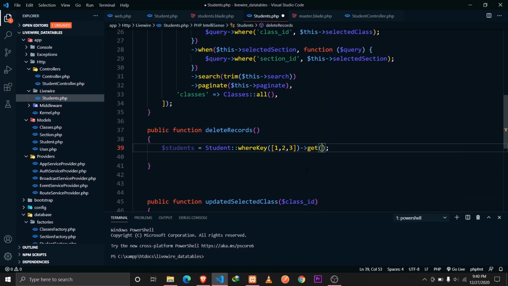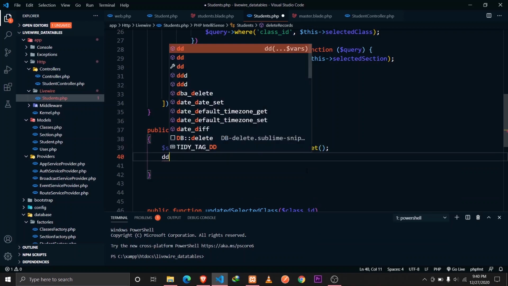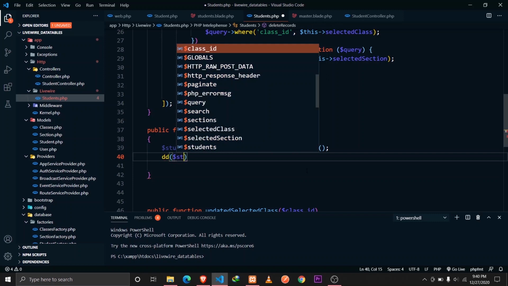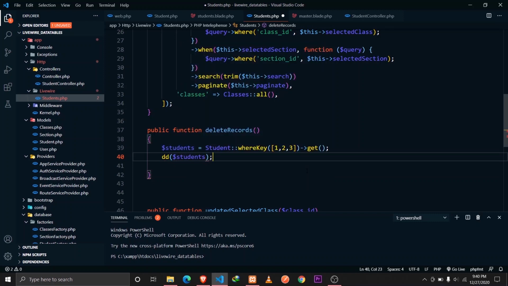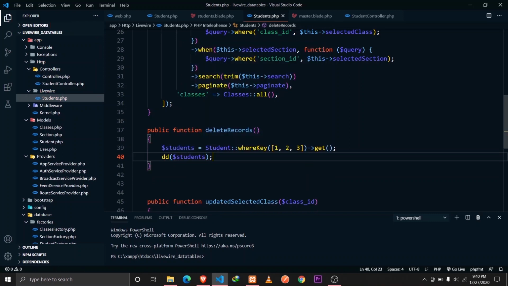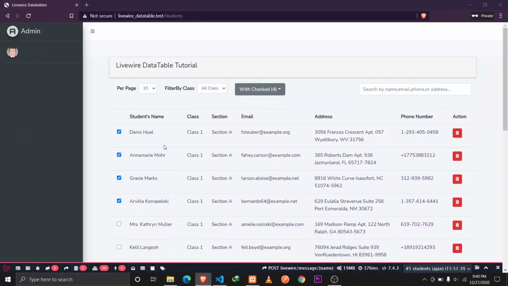So get builder, and what I want to do is die dump the students here. So this is going to get all the students where the ID is 1, 2, and 3. So we are passing an array here in our whereKey builder. Let's save that and reload our browser.